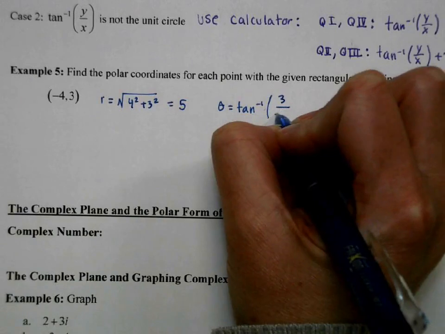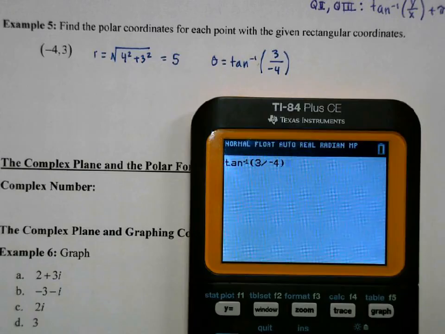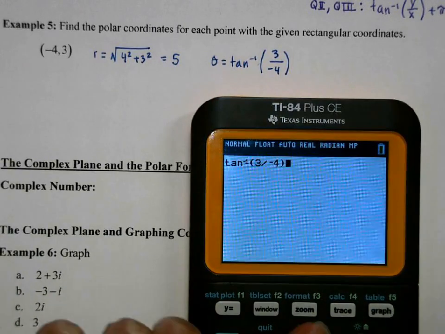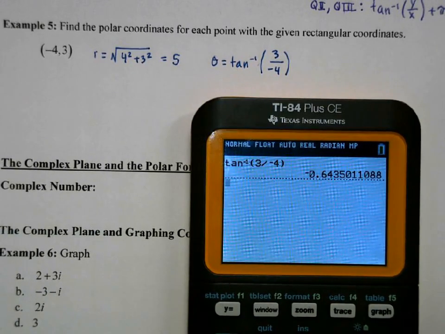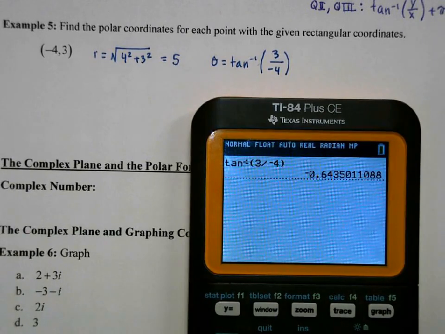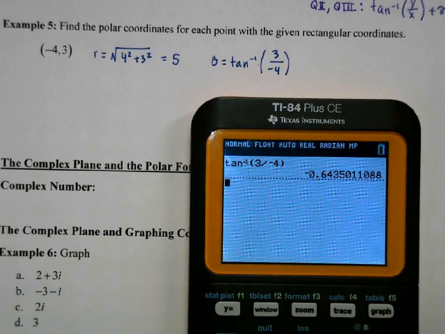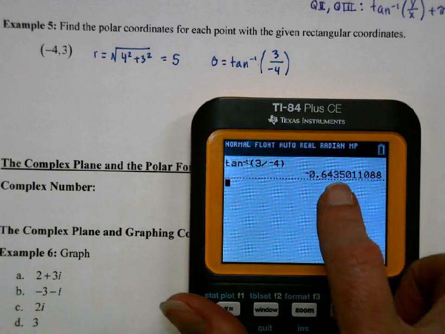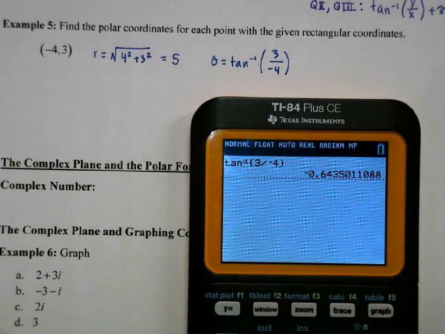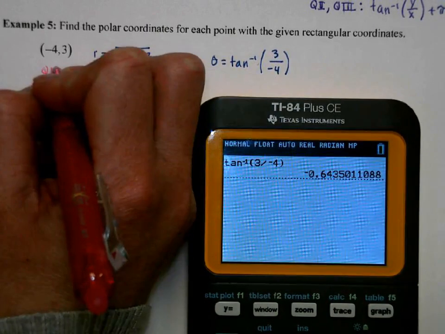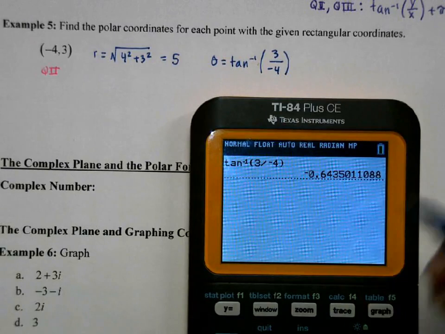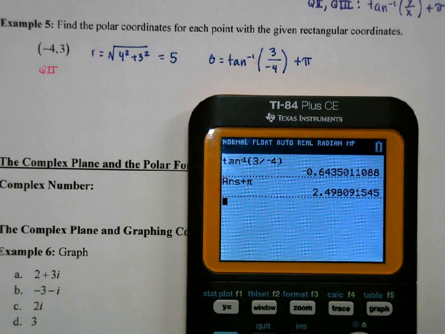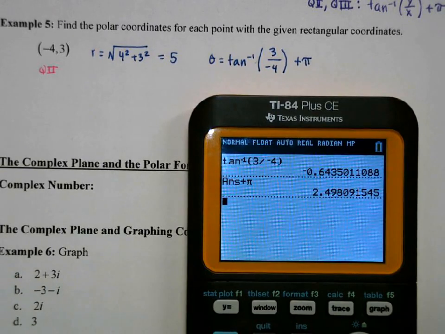So if we do this, we're going to get a value of negative 0.64. So pi is about 3-ish, so negative pi over 2 is negative 1.5-ish. So this is somewhere in between there in the fourth quadrant. But this point is in the second quadrant, negative positive. So what we're going to do is add pi to that value. That will be my radian equivalent, 2.49. That's a little bit less than pi. So that's our theta. We're going to be accurate to 3 decimals.